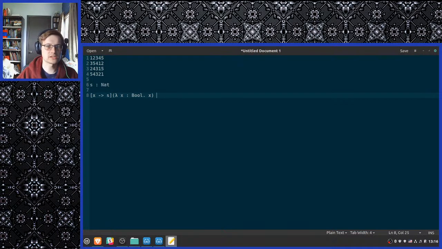If we were actually to perform this substitution, then you'd get lambda s dot s, but the type of lambda would also be changed to nat, right?